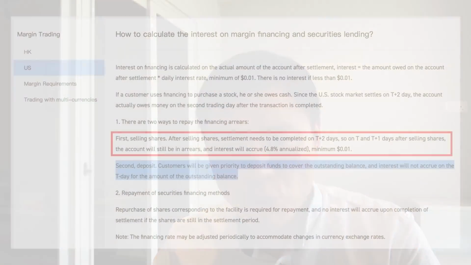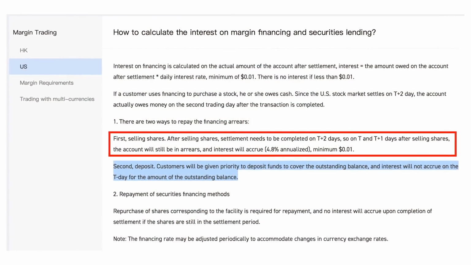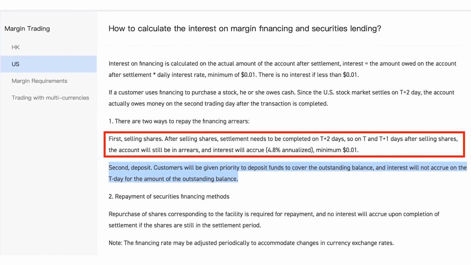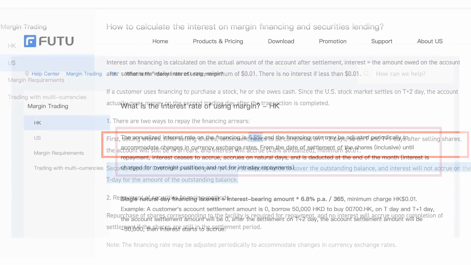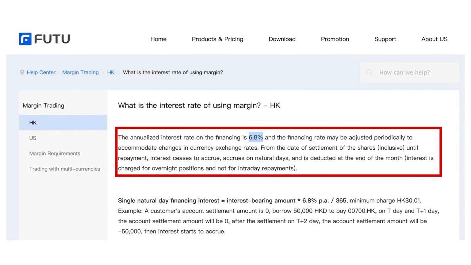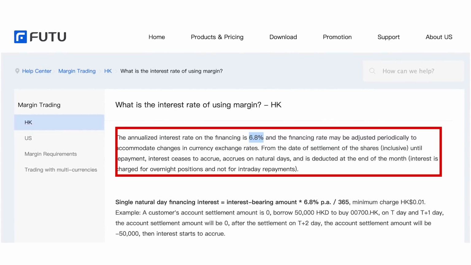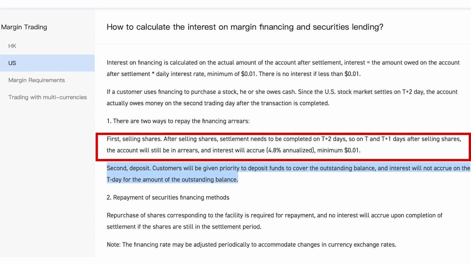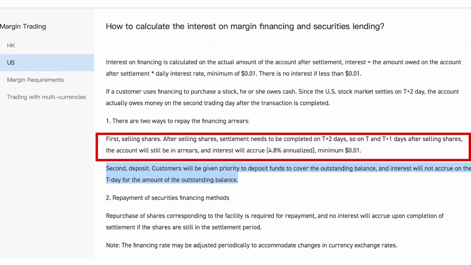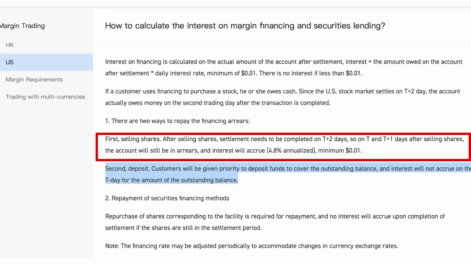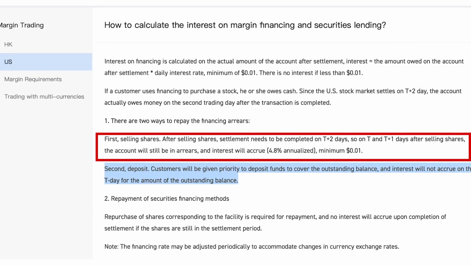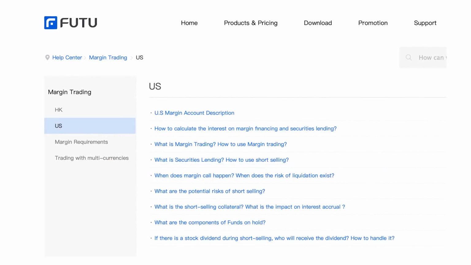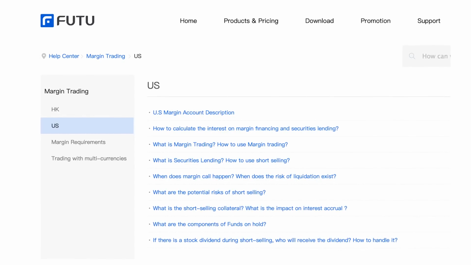If you sell some stocks, there's usually a lag time of 1 or 2 days as highlighted over here. So the best way, in my opinion, to avoid any margin costs is simply to deposit the right amount of cash. Now, if you are keen on margin trading, then look for these details over here. For Hong Kong, it's at 6.8% per annum. For US, it's at 4.8%. Now, if you were to buy Alibaba, you can actually buy it in Hong Kong and US. So this is a difference if you are keen to trade margin on Alibaba, for example. And as always, if you are keen to do margin trading, always look for the terms and conditions. Be familiar with these questions such as risk of margin trading, such as margin calls, what would happen?